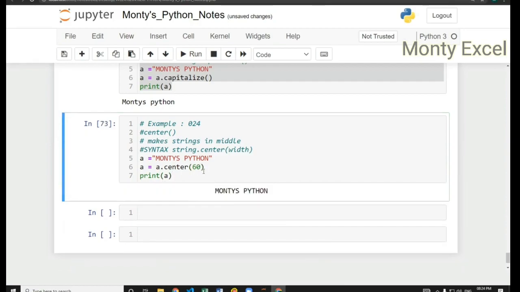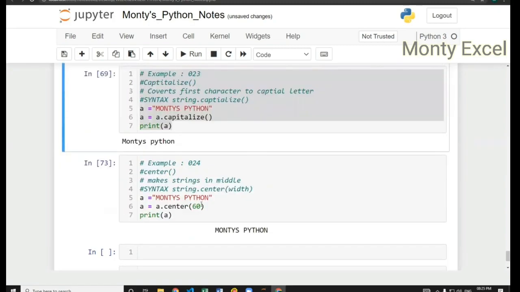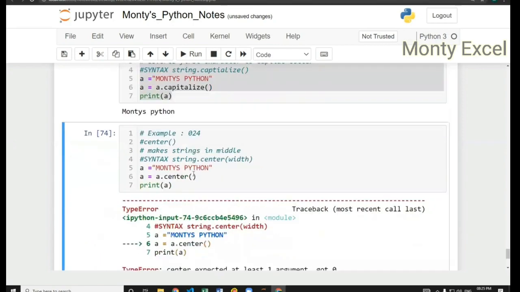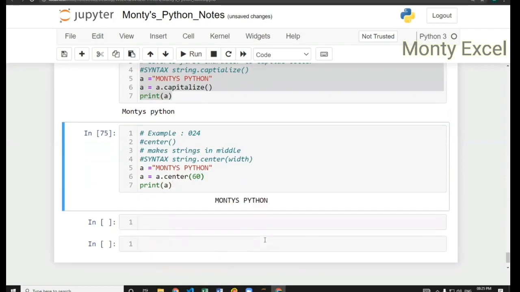You're talking about the next parameter, but is it really required? There are certain parameters which are optional and some which are mandatory. Width is mandatory. That's why if I don't use the first parameter, you have seen a very clear error. If I don't give the first parameter, it gives an error straight away. So the first parameter is mandatory. The second parameter is optional. That's why even if I don't provide the second parameter, it's still working.